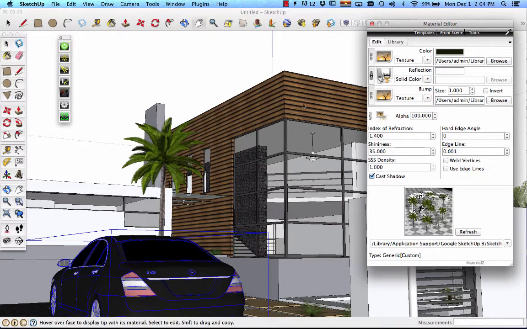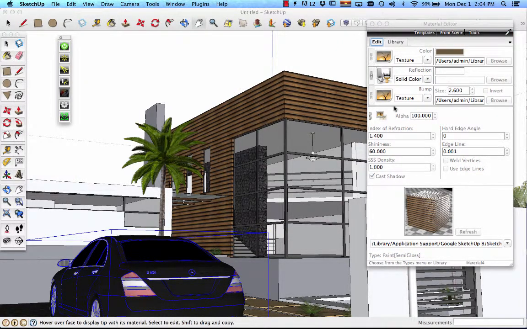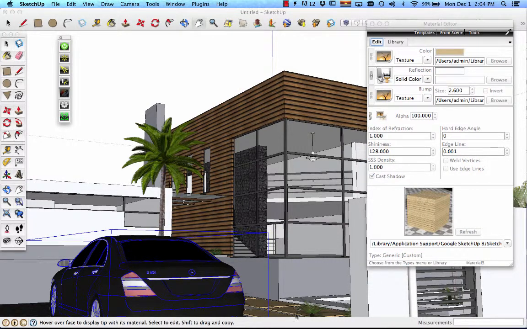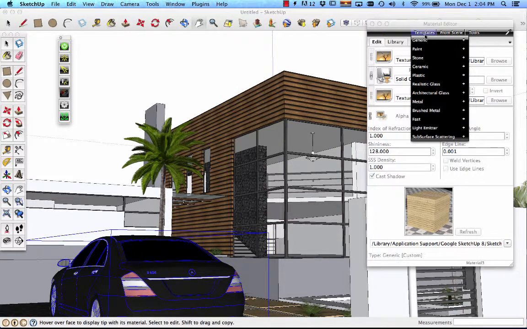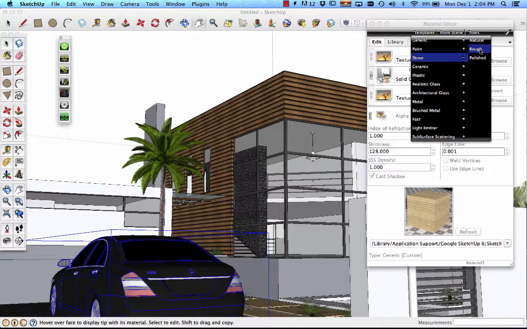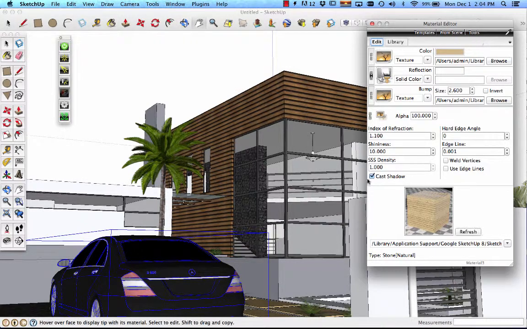And I should check the wood and make sure that there's some bump applied, and there is. So the same thing's being done here. So it's going to read these depressed areas as low, and the other areas as raised. So it's going to try and fake some material for that. And I would keep editing all these materials. So this is kind of a stone material. I would go under my templates, stone, and I would say maybe natural for that.